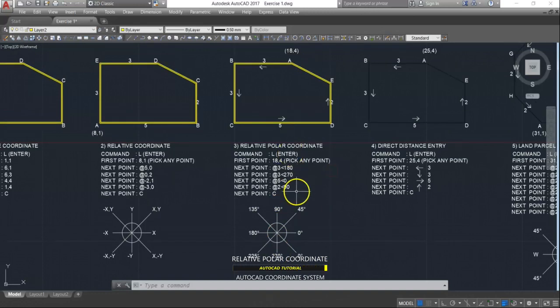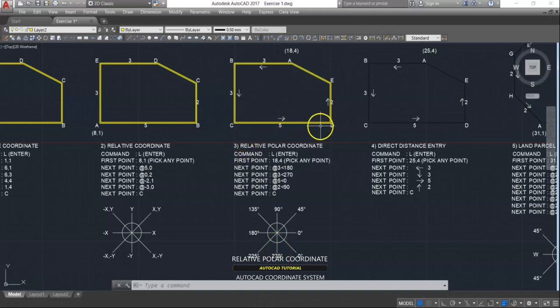So as we review this, from point A going to point B, it goes to the left. So basically, the angle is 180 and the distance is 3. So it becomes 3 angle 180. Next, you have the distance which is 3, but it goes downward, so it will be 270 for the angle.